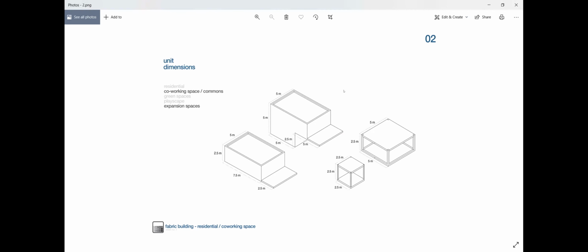So to start off the party, the first idea was the proposed residential module dimensions. Since one of our residential typologies was apartments, me and Francis thought of specific dimensions to serve for those residentials. If you can see my cursor, sir, the two here, the ones with the roof, those would be the dimensions for the residential units. And the two on the right would be for the communal areas that we had in mind.